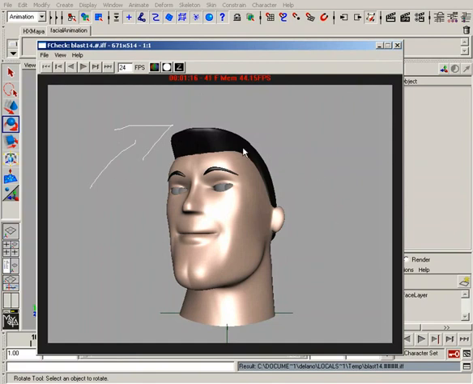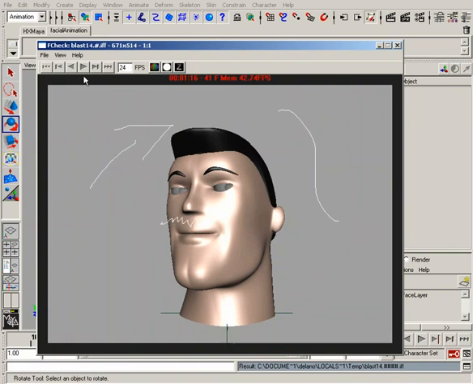So this is great for doing certain things like line of actions, or wanting to draw a certain disposition of your character that you're trying to reach. Okay, or if you wanted to be funny and draw a little mustache on the character. Okay, but you can draw on the F-check and it is very helpful.